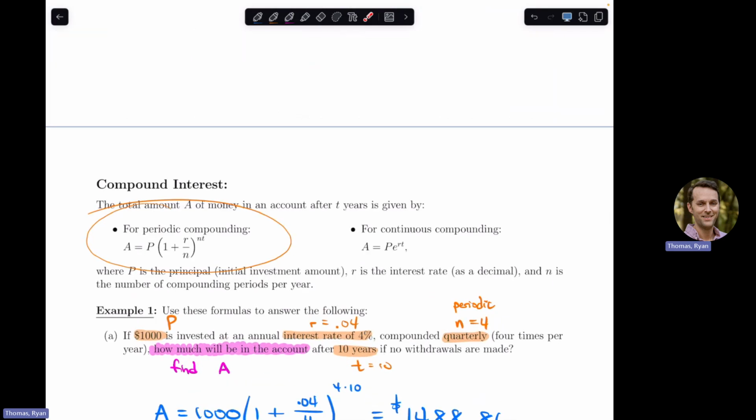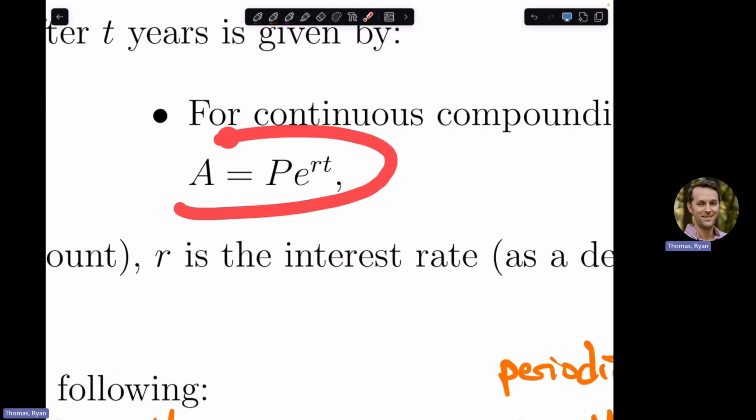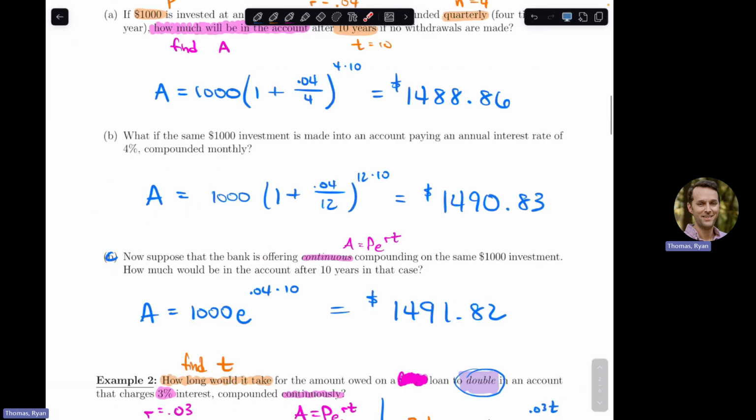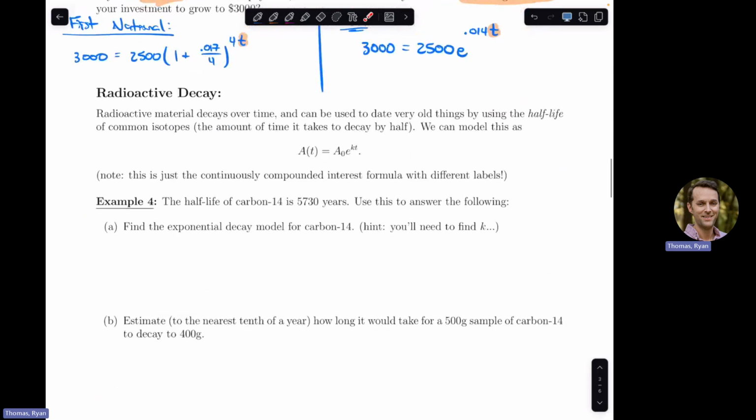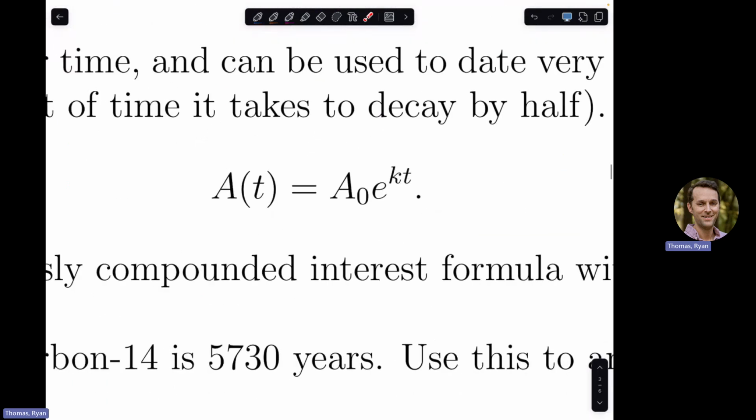There are lots of other examples where you see something that has this same basic shape, something times e to some power, that deal with continuous growth. So if you talk about modeling population growth, it looks a lot like this. There's an example of that in either the test review or the practice. I think it's about bacterial growth in a culture or something, but it looks almost identical to this, right? You just use different labels, but they mean kind of the same thing. This next example, radioactive decay, let's start with just looking at this thing.